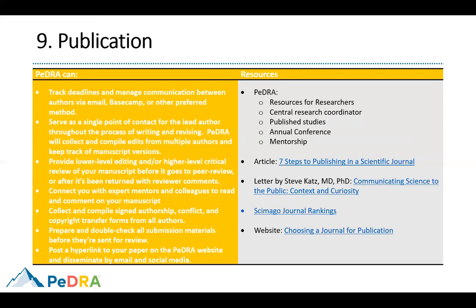In addition, PeDRA staff are here to provide review of your manuscripts to the extent that you're comfortable. We can provide high-level critical review of your papers, see if what you're writing is on point with the audience that you're submitting to, see whether the language makes sense, or just give it a basic kind of copy edit review of your paper. We're very happy to provide that, and I've been happy to have done that for a number of investigators already, and would love to do it for more. So I encourage you when it comes time to publish, let us help you make that as efficient as possible so that you can wrap up your projects once they're done, get them out the door, and move on to the next.